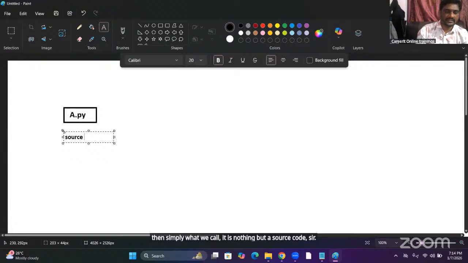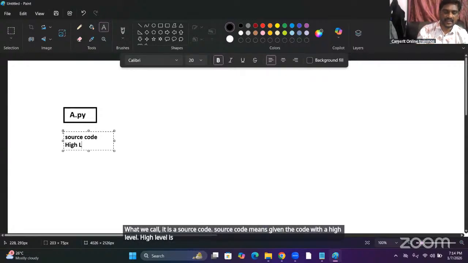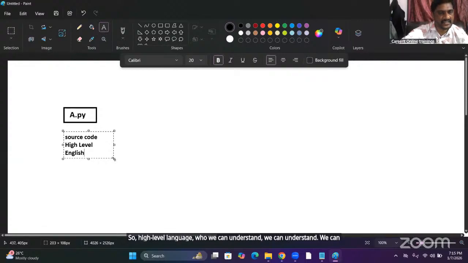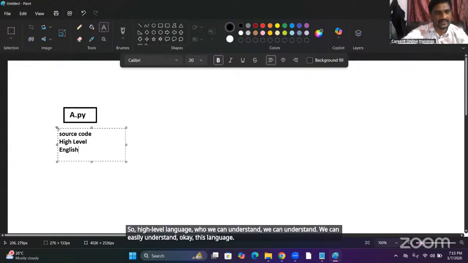What we call it is a source code. Source code means we give the code at a high level, using English. A high level language is something we can easily understand.